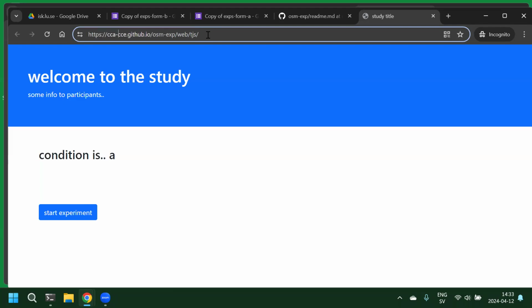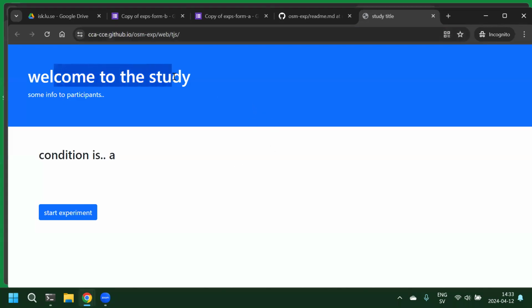So we have the username, we have github.io, and then the repo, and then the path to the HTML files. And as you can see right now, this is only some sample text that you are supposed to edit for your own experiment.